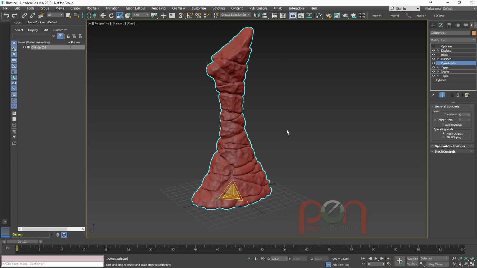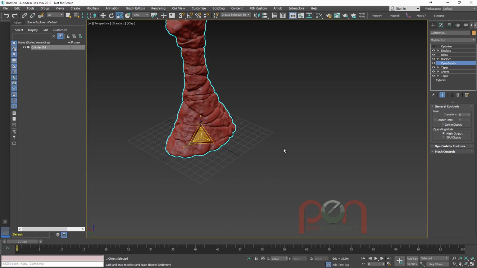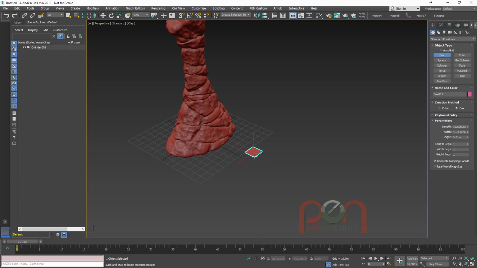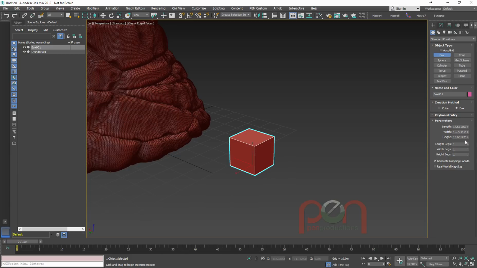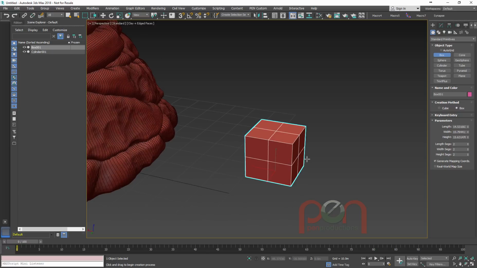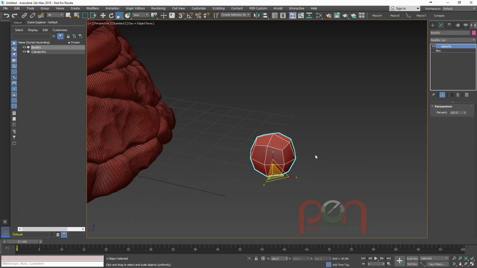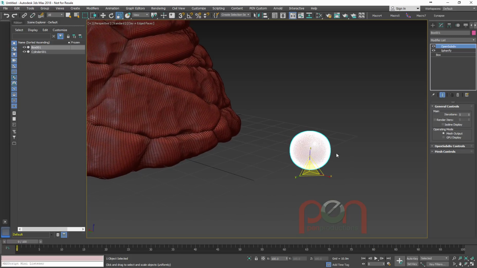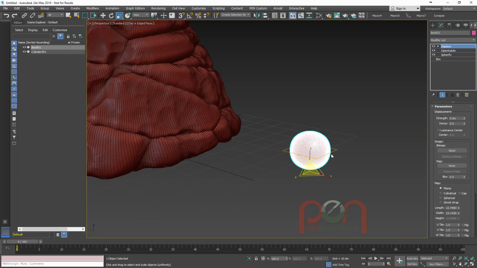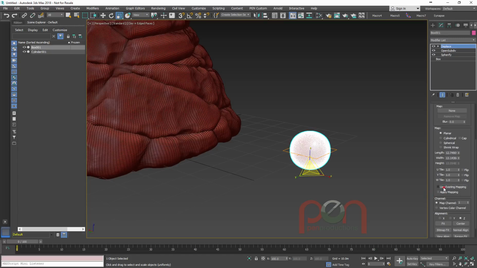The next one that I was doing was creating rocks around the base. And the rocks around the base are really simple. Again, exactly the same sort of thing. I'm just going to take a box, and for the box, we're just going to make it 2, 2, 2 on the segments. Spherify modifier on it. And then we're going to drop into it an open sub div. And again, isoline off and just bump it up to a 5 for now. Splice modifier, we're going to set it to use existing.